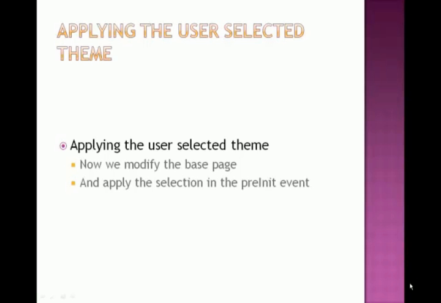So the second step of this process is to apply the user-selected theme to the page. And we want to apply this in a very early part of the page's lifecycle. And for that reason, we set this into the pre-init event of the page's lifecycle. And this event takes place early in the page's lifecycle, before the initialization phase of the page's lifecycle.